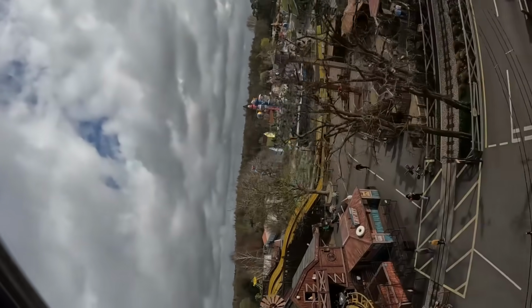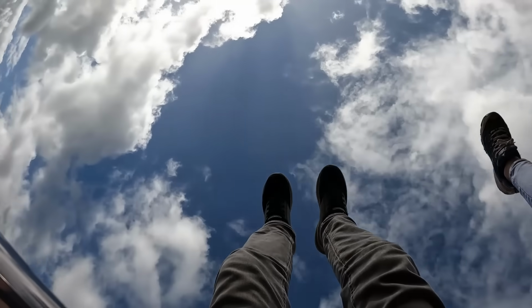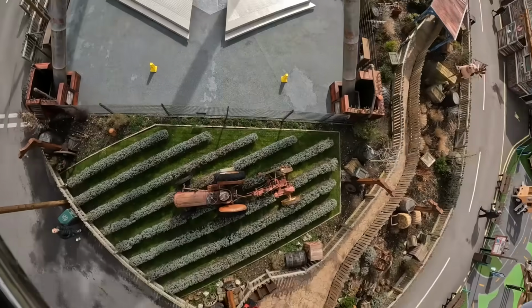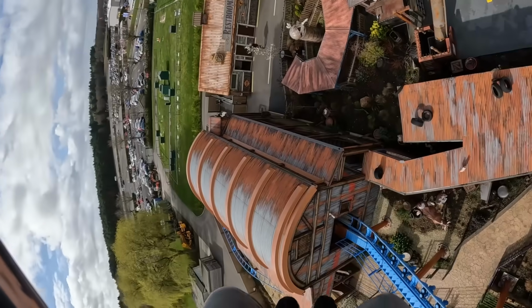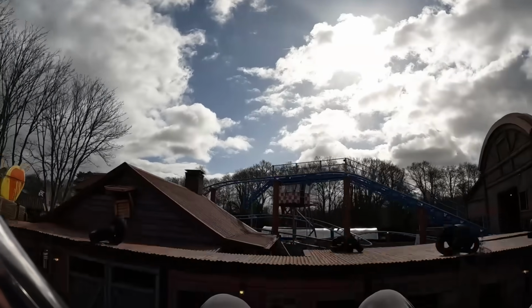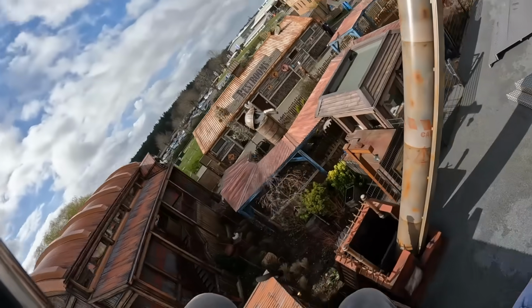Wow, what a view, Peppa Pig World. Woo! Up into the sky. It keeps on going. Great cycle. Woo! Wow, look at that. Fantastic. Everywhere you look, there's theming in this area. It just keeps going. You normally get about three big swings on these, and then that's it. But yeah, not on this one. Woo! Oh, that was good. Really good cycle as well.